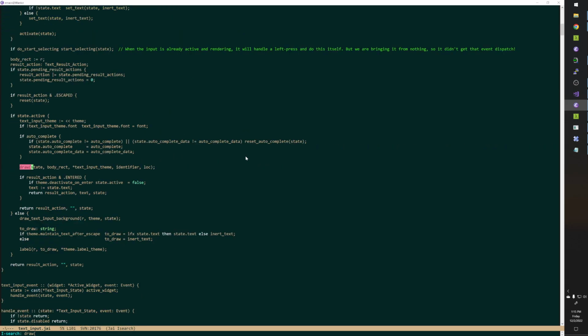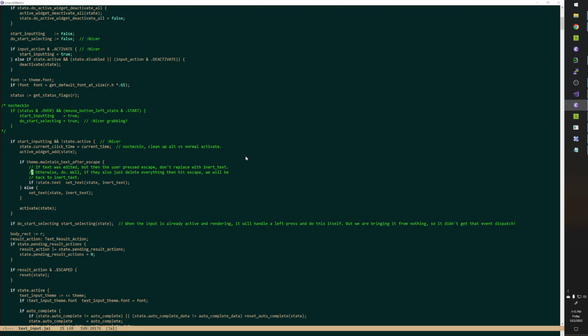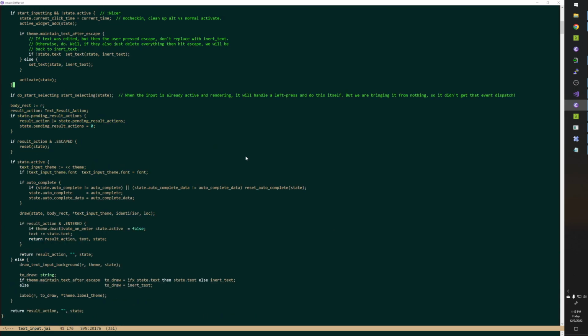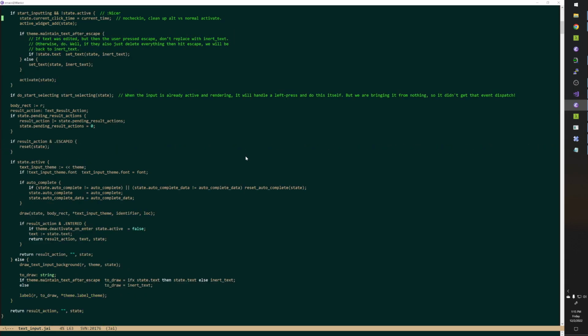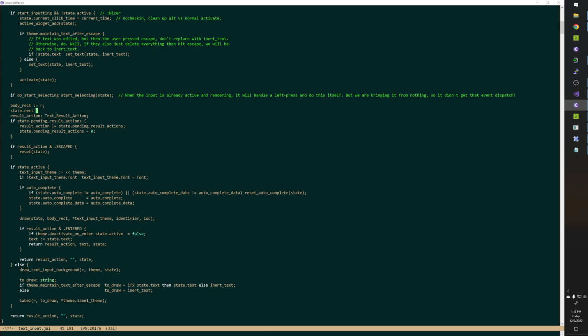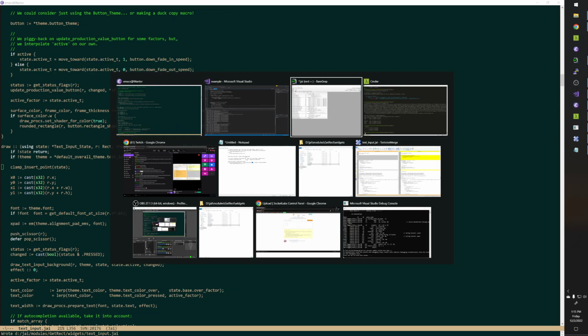So here, we have body rect and all this stuff. We should do this. Yes. Okay. State.rect equals body rect. We should not do it down there. All right.